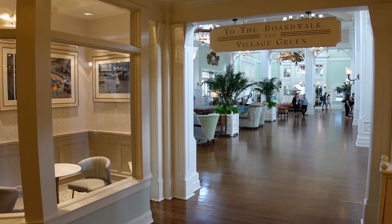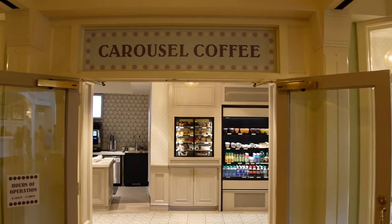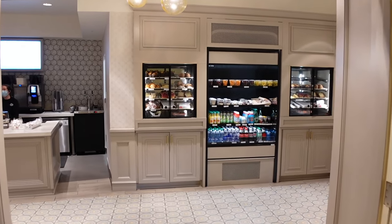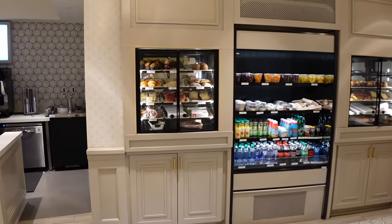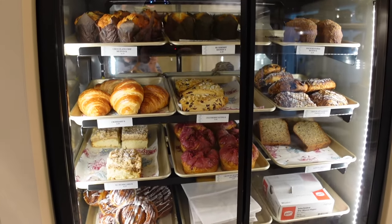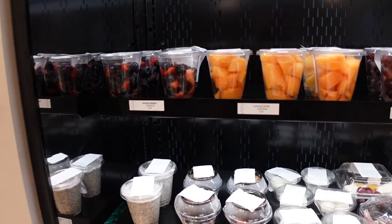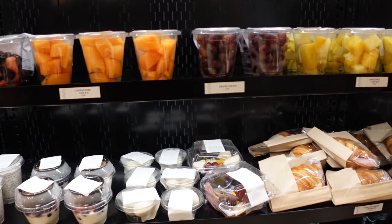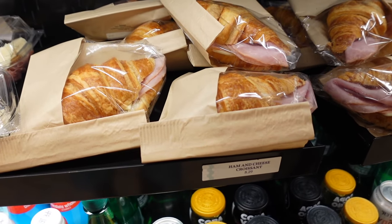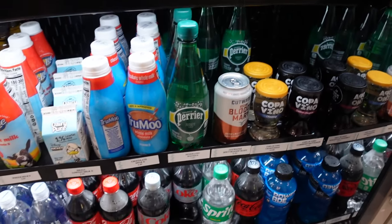Right off the lobby you have Carousel Coffee. This is where you come to get your morning coffee, pastries, and breakfast items — most of it's grab-and-go. They have a pastry fridge here, all looking delicious. A bag of crunchy raspberry danish — yes, please. For healthier options they have fruit, yogurts, and you can get ham and cheese croissants to heat up yourself. There's also a microwave in here.